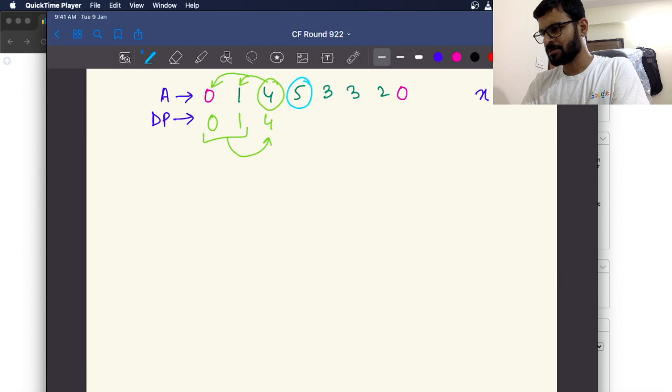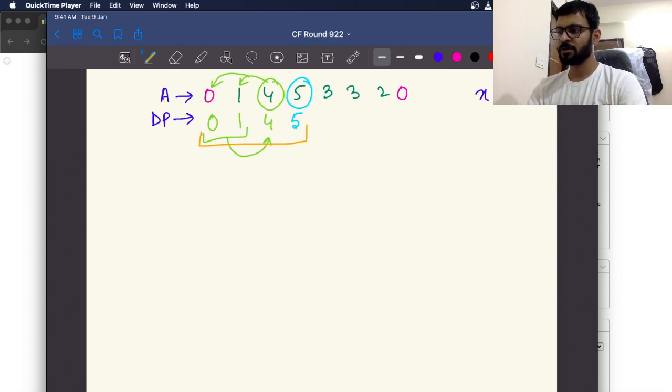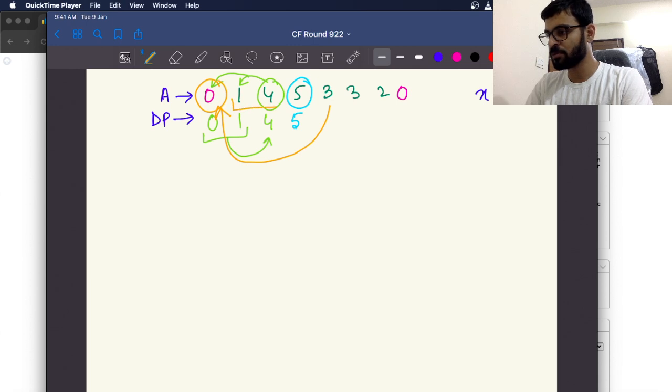Let me write down. So in this case, it will be 5 plus 0 is 5. And for 3, let's say for 3, we are going to calculate now. So for 3, are all of them candidates? Can I take all of them, dp of 0 to dp of 3? No. Because if I, let's say, choose this 3 and this 0, if 0 becomes my previous blocked element, then 1 plus 4 plus 5 is greater than 6. I can't do that. So I can't go up to there.